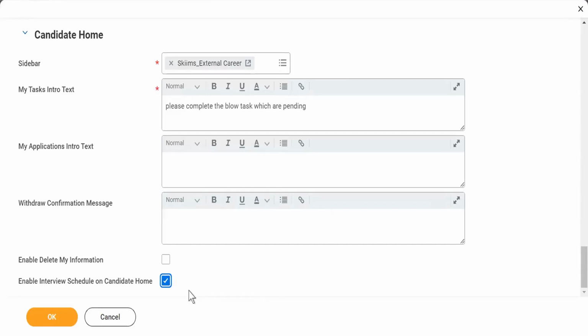I would say simply, this displays the details of entire interview schedules. Candidate self-scheduling is possible once you enable. If it is excluded, then some kind of interview notification will pop up. This is what this thing is.